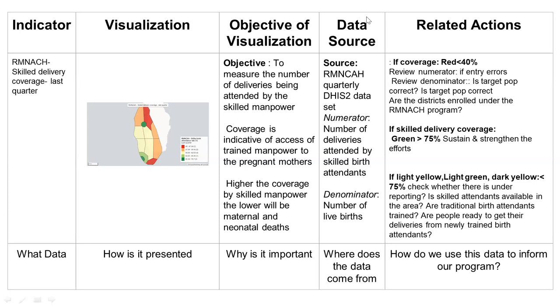Skill delivery coverage, and which are not, that means those that are not skill delivery coverage, right? Yes. Okay. Actually, when we see deliveries, we see whether it is institutional or home-based. So many times in home-based deliveries, we look for skilled delivery coverage, because in an institution we obviously have skilled manpower. But in home deliveries, and sometimes in rural areas, people don't get to go to the institutions for the delivery. So we would like to see what are the deliveries which are being conducted by the skilled birth attendants. That is what we want to see in the area.